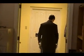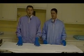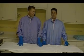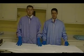We're now back from the removal. Now we'll go into the preparation room. All right guys, now that we have done our removal, we will show you how to disinfect the stretcher and then remake it in preparation for our next death call.